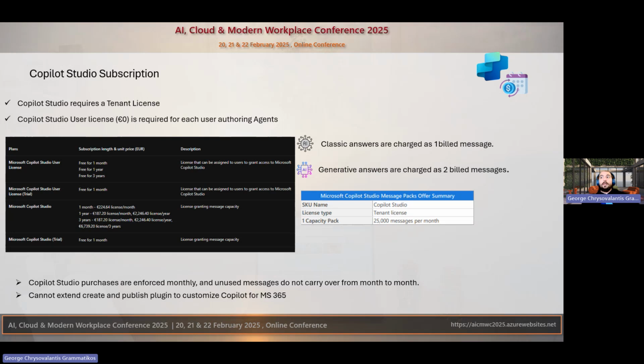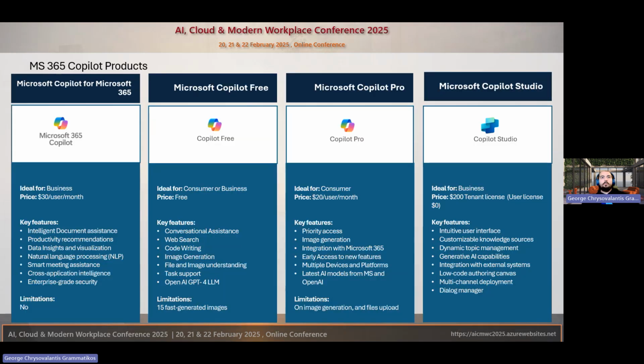Of course, it's not only this license for Copilot. You can get Copilot by buying other licenses, such as Microsoft 365 Copilot for businesses, that doesn't have any limitation. It's not that expensive. I mean, okay, for Greece maybe it is, but not for countries like United Kingdom or US.